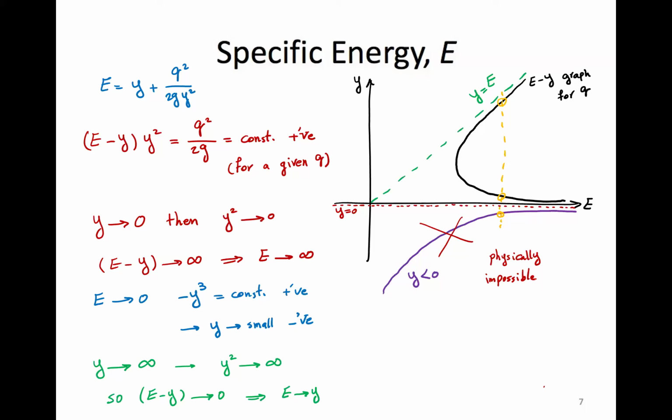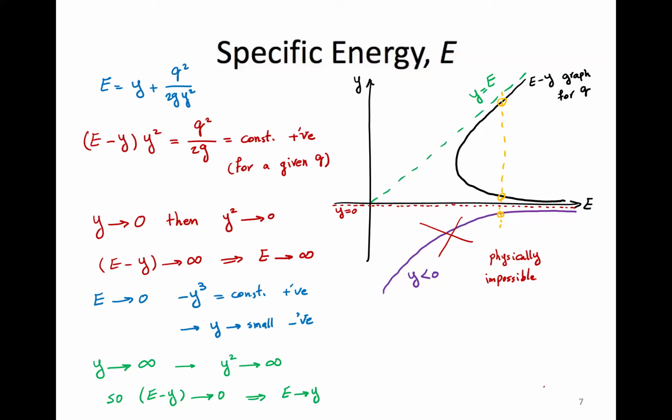Keep in mind, this is what it looks like. Asymptote at y equals 0, asymptote at y equals E, negative roots. We won't really discuss them. And very, very important to keep in mind, this is for one Q value. If Q changes, we'll have a new graph. So we have to sketch that. It will have the same properties. It will look the same. We'll look at how it changes the graph, but it won't be a different shape. It will just be located at a different location and slightly different shape. But generally, the two asymptotes will be there. It will look generally the same. We'll still have two roots and so on, right?